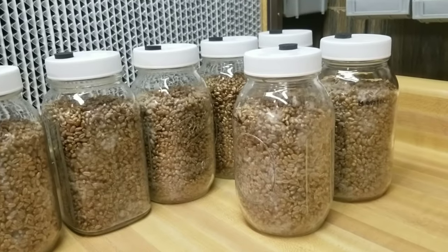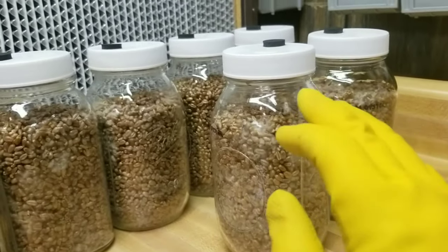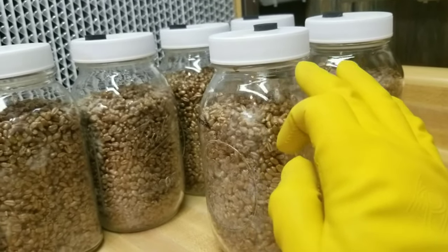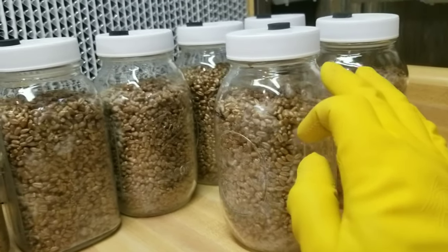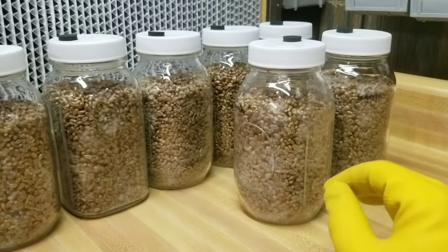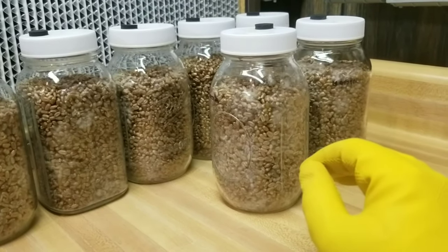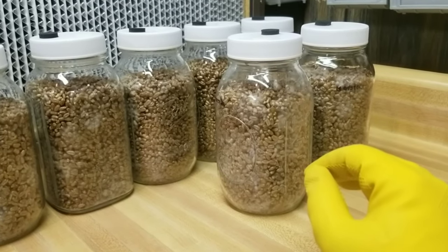But if you don't, there's a couple different things you can do. You can get some parafilm, like they use for sealing petri dishes, and you can just seal this lower cap edge, and that'll get you a nice seal like that. And then you could probably shake in open air. I do have a video specifically on different types of plastic jar lids used for mushroom cultivation, so check that out. But I'm just gonna let the camera run here, and you can see how I shake these up.